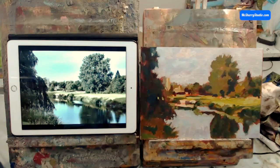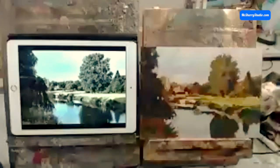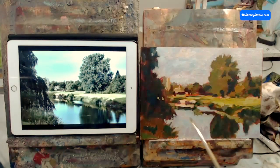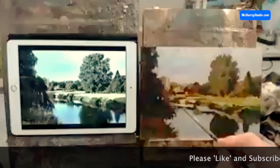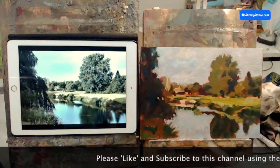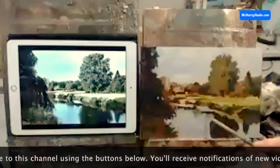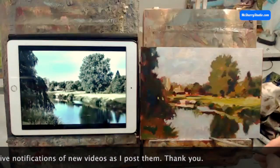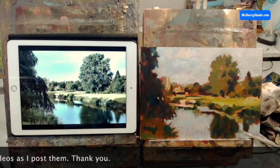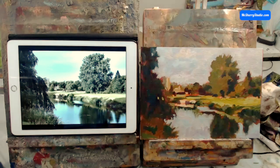Okay, now back to the water. Let's see if I can slightly bring some things down into the water there. And even here, soften that. Now it softens in two ways. There's two things going on. There's a vertical reflection going on, and there's also horizontal reflections in the water.